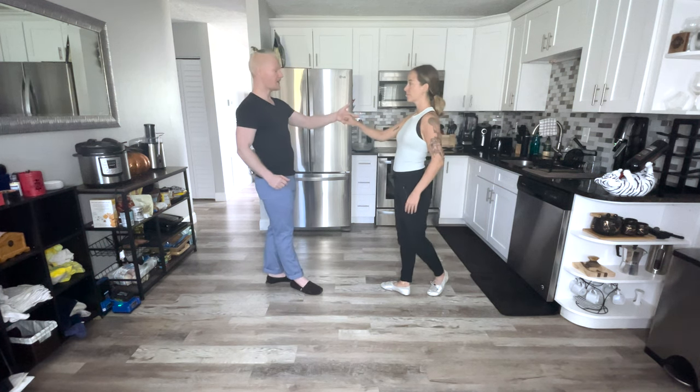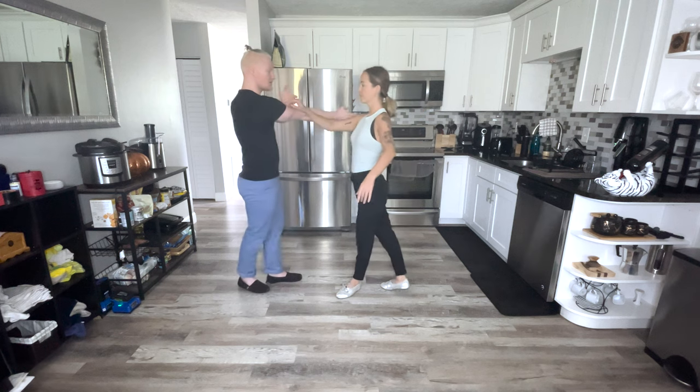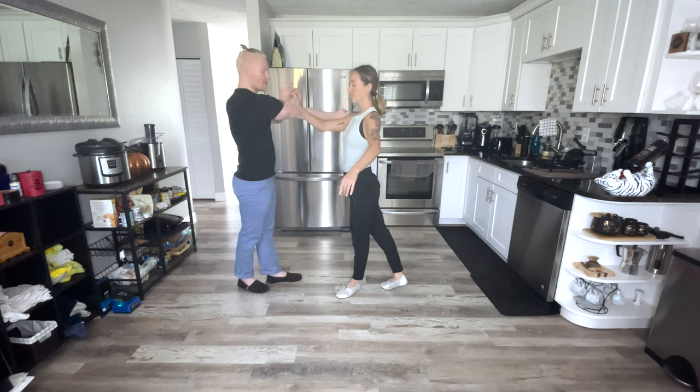I'm going to be slightly elevating my hand just up to shoulder height, no higher, and I'm going to be reaching them across each other to count two. So I'm aiming for the follow's hand to get to my shoulder, my hand to get to the follow's shoulder. Depending on the height and body positioning, you may have to take it up top. I generally prefer to get the backs of my fingers to the side of the follow here.